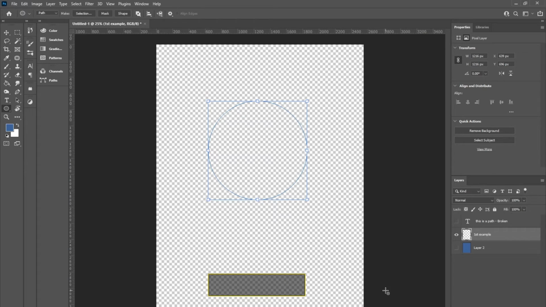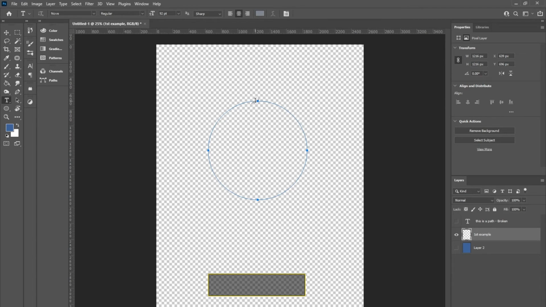To write on it, it's fairly simple. We're going to press T, which is the text tool. If you cannot find it and you want to click on it, it's right here. Once again, we have multiple tools with it, but we really want the horizontal type tool. We're going to go back to our path. As I'm mousing over it, you're going to see that it's going to switch icons.